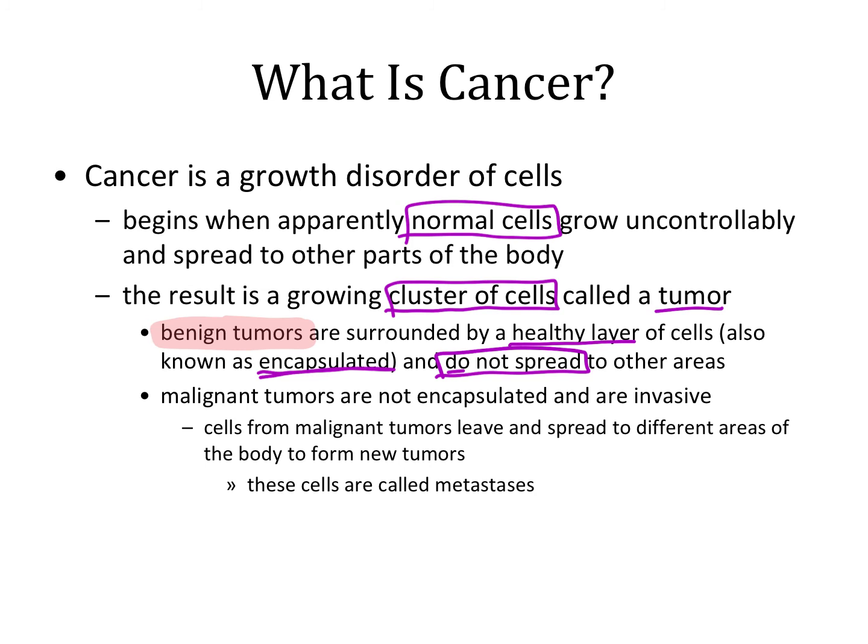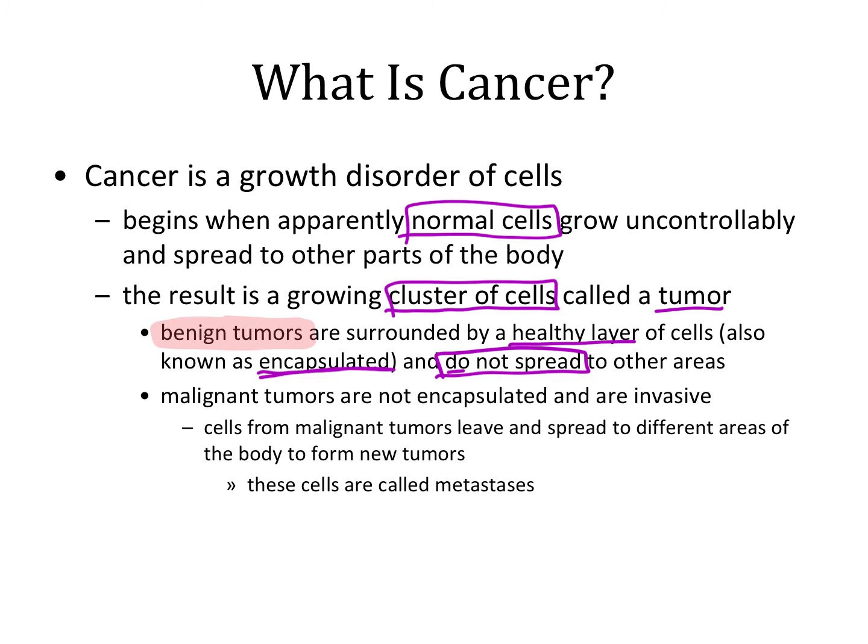Benign tumors are oftentimes removed easily from the body. You just surgically resect them and everything's okay. The only time they get to be complicated is when the benign tumor is in some place that's difficult to reach, like your brain, spinal cord, where you might do damage to other parts of the body while you're trying to get to the benign tumor.